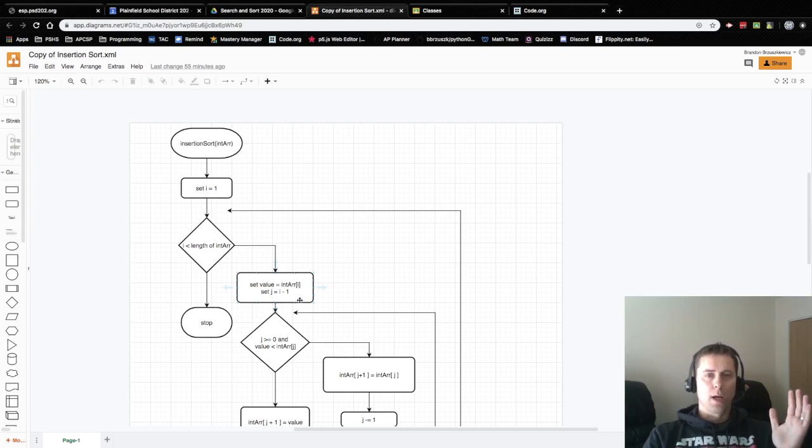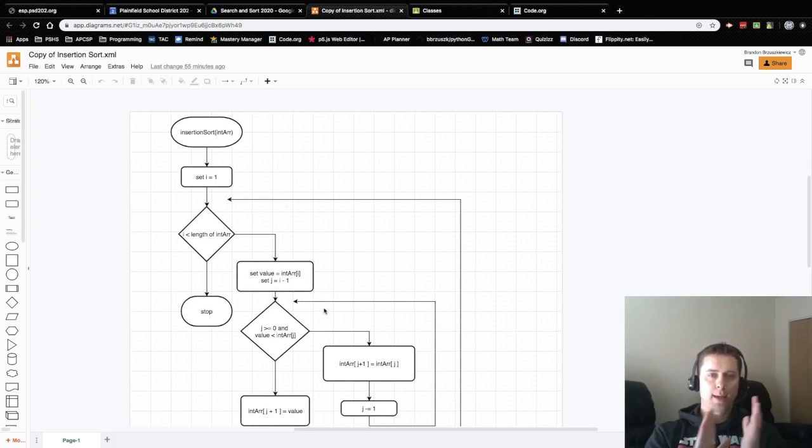My goal is to keep backing that j up as far as I can until I find exactly where value, the integer that came from the int array at i, belongs in that already sorted partition. So while j is greater than or equal to 0, so I can back it all the way up to the front, and value is currently less than whatever's at int array at j, I'm looking for where to place it.